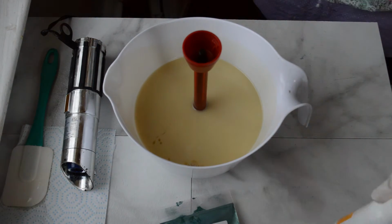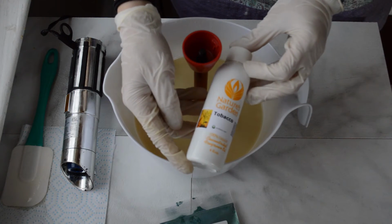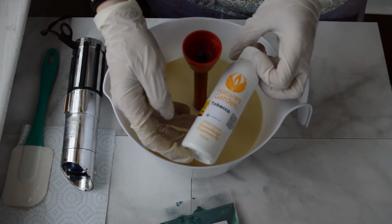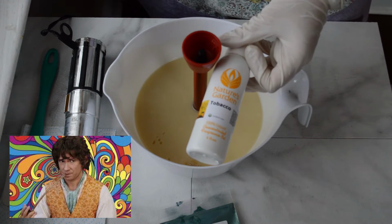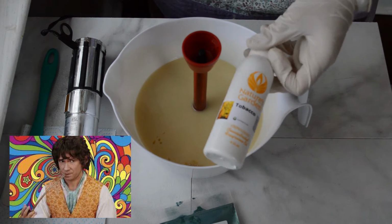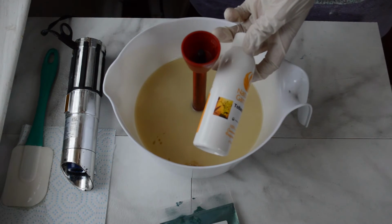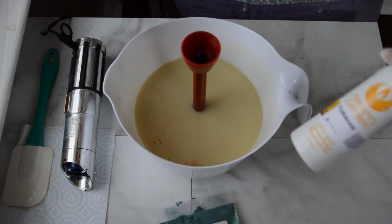So the fragrance that I'm going to be using to scent this is by Nature's Garden and Candles, and it's called Tobacco. And I chose this because I thought it reminded me of the pipeweed that Bilbo and Gandalf would smoke in their pipes. And even that picture reminds me of Bilbo sitting down writing in his little adventure book. And that's what his desk would look like.